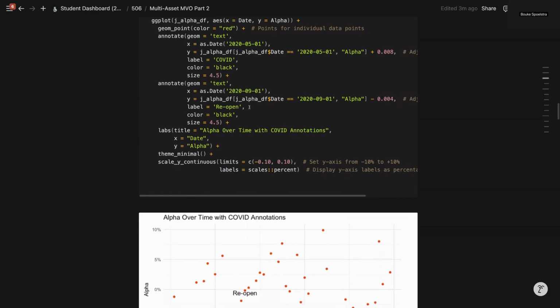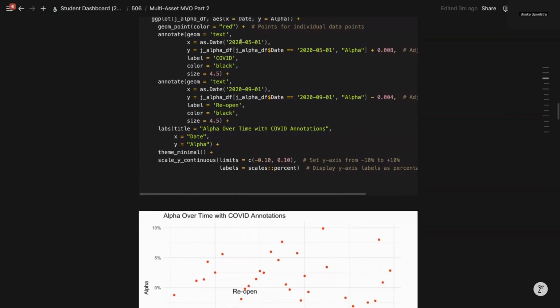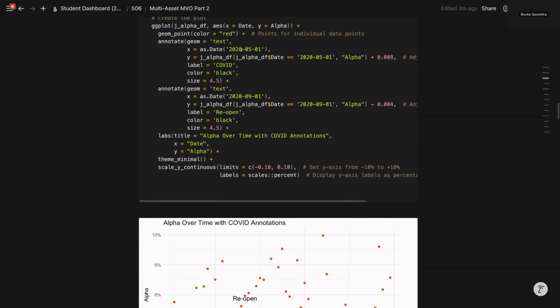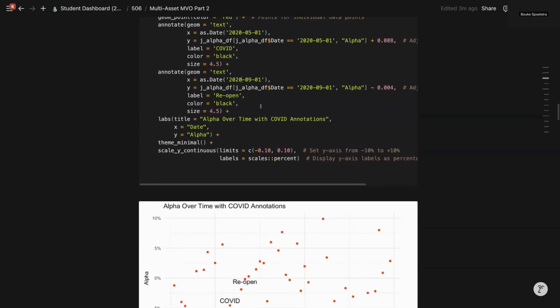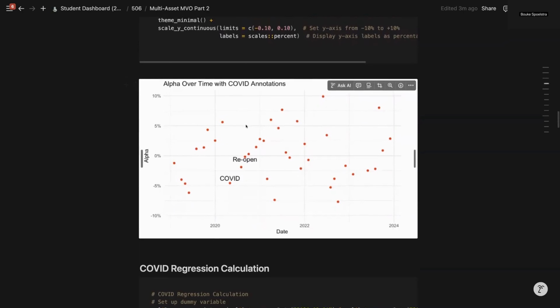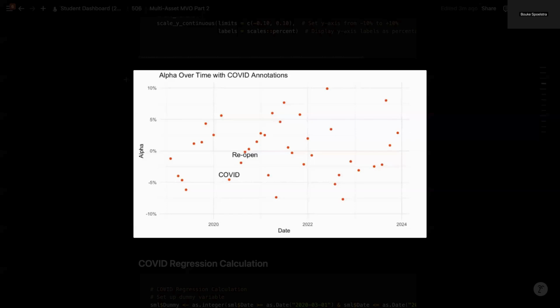But if you wanted to update that to be a little bit longer, check the project paper to see which dates exactly we want to use for this. But I'm just going to go ahead and use this, just assume that this is the time frame that COVID is during. So then we can see we have our alpha over time with the COVID and reopen annotations.